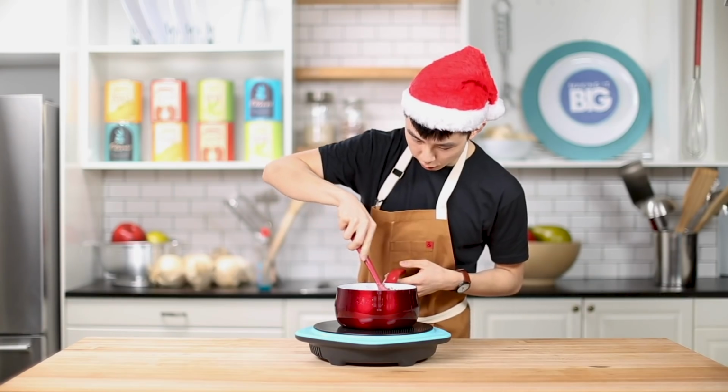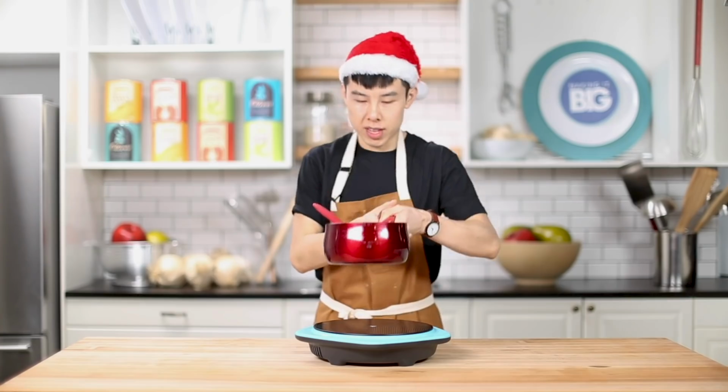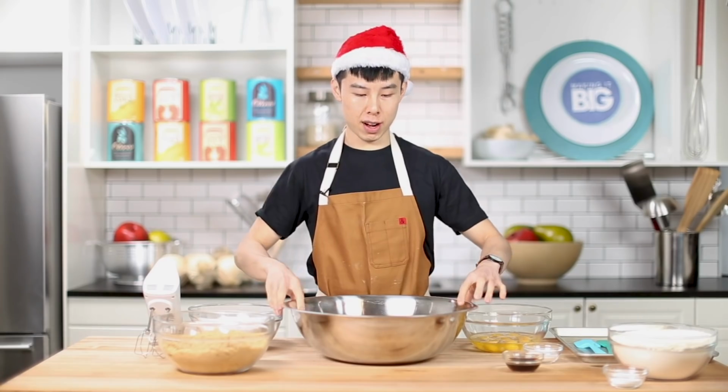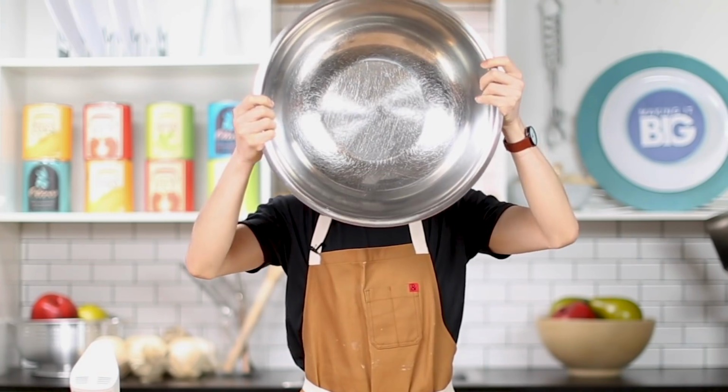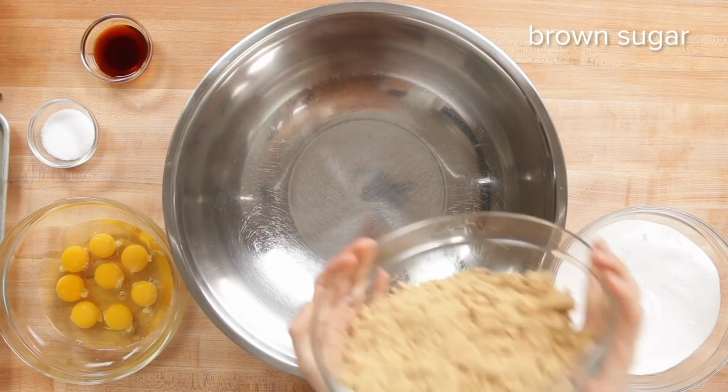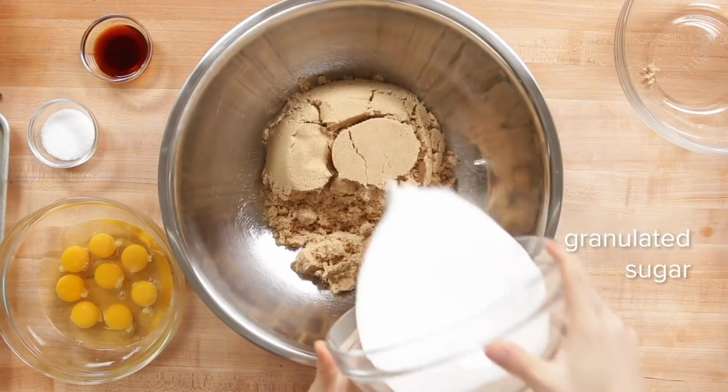It's like liquid gold. Okay, so this guy's gonna go off the heat and it's time to make the rest of the dough. So now it's time to make the dough. I found the largest bowl that we could find in the Tasty Kitchen. Let's make some cookies. First, I have a lot of brown sugar, a lot of white sugar.